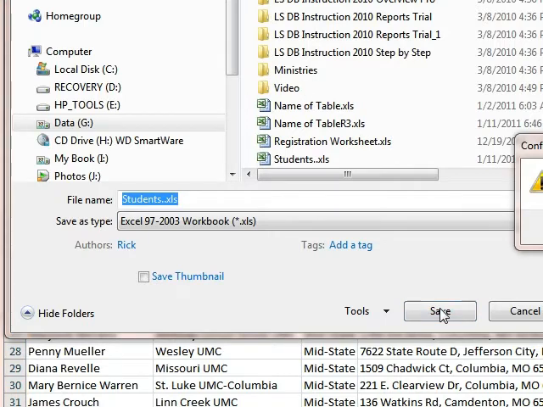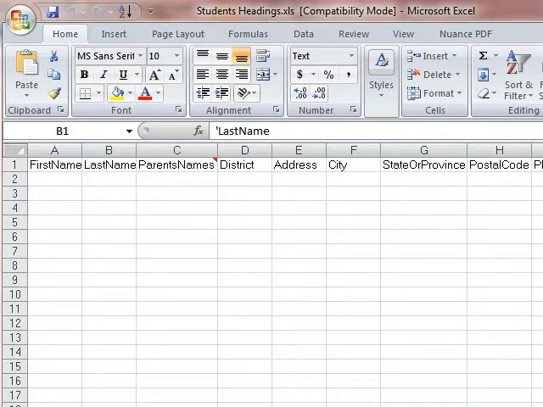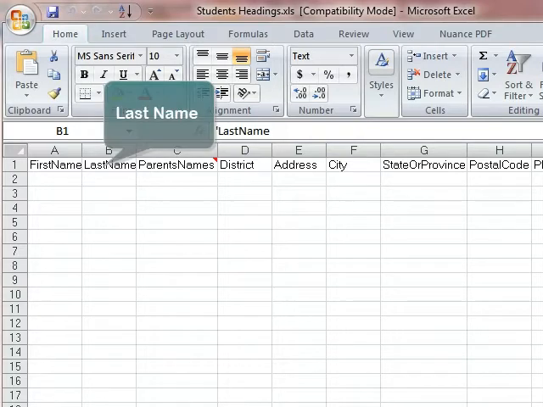And saved. Okay, we're going to glimpse at one other piece of information. That is a model spreadsheet called Student Headings. It has the header column using the field names precisely as you must name them. Did you hear that? Precisely as you must name them. That is the key. If you have the field names that your database recognizes precisely, it is a breeze to import them. But if you call last name LName, the database would have no idea what to do with the information.